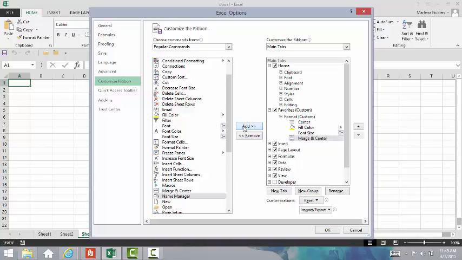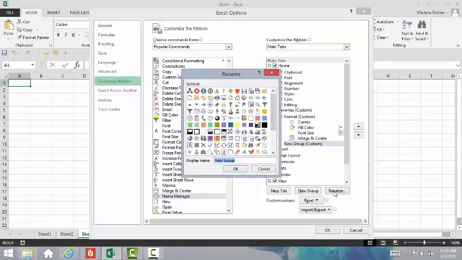I am now going to create a second group by coming down to the bottom and selecting the button that says New Group. Now, of course, I'm going to need to rename it. Rename. I'm going to call it Data Tools. And I'm going to select OK.